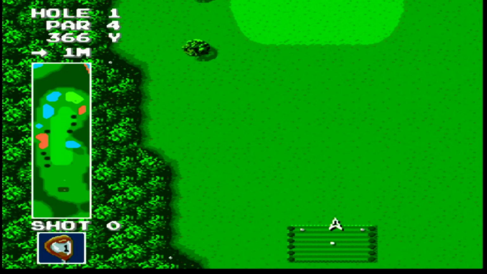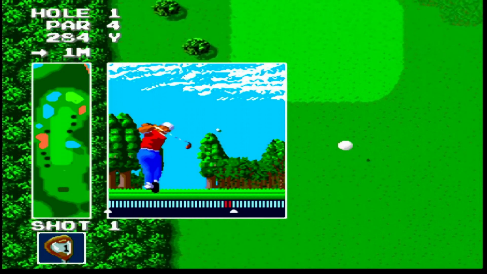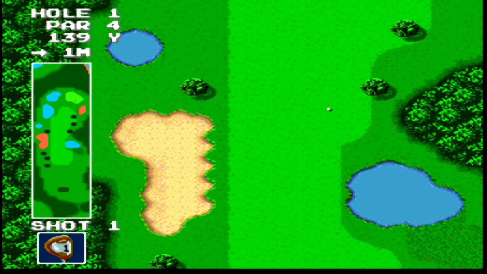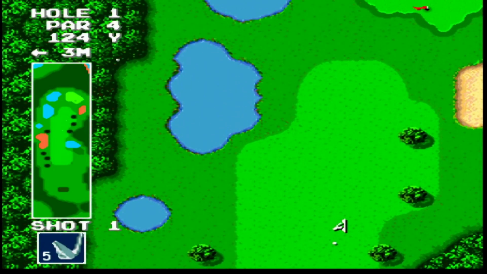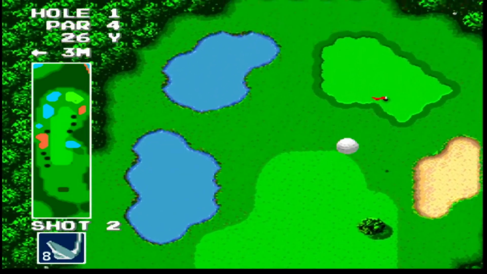Oh, that's how you know. Okay, so let's see here. Button 2 is the button you use to hit the ball, or B if you're on another system's controller like I am. Nice shot there. Some good graphics, some good music. Some all-around good stuff going here.